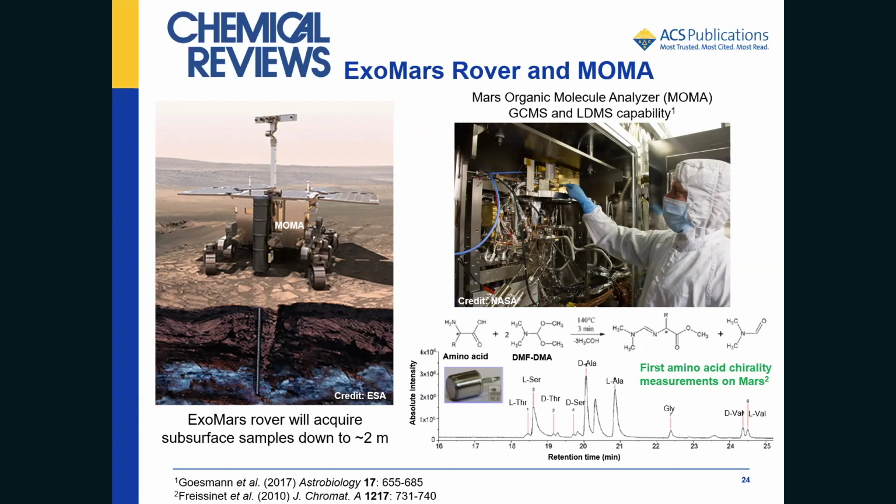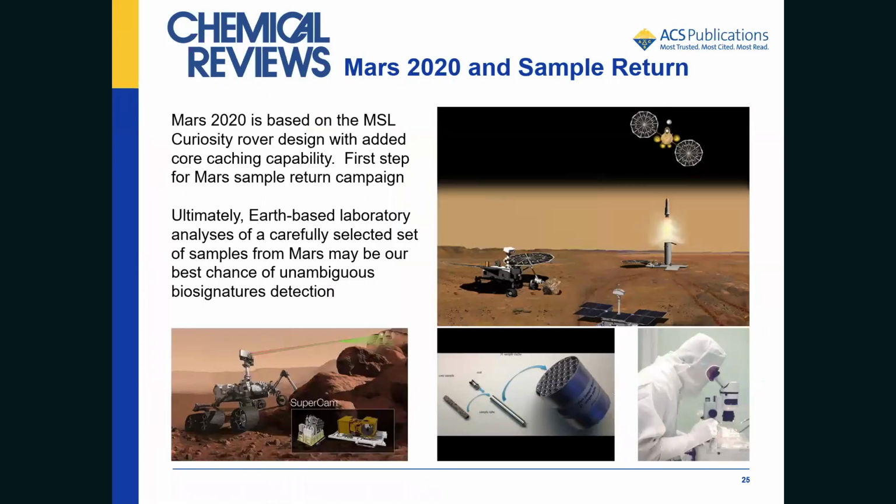One important caveat here is that there is no compound-specific isotopic analysis capability here. So we can't measure the carbon 13 to 12 ratio, or D to H, or 15 to 14 ratio of the amino acids. So that's something that is potentially doable in the future, but will take some effort to make sure that technology is spaceflight ready. So in the meantime, our hopes are pinned on the Mars sample return campaign.